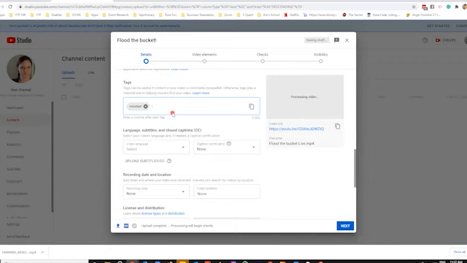Think of what people would search, right? How do you search things? You usually search things with a sentence. So how to improve mindset. And you just put a comma after each thing that you put in and it'll give you the tags. And I think you could put as many tags as you want. Oh, you have 500 characters. There you go. So you can put in quite a few tags.